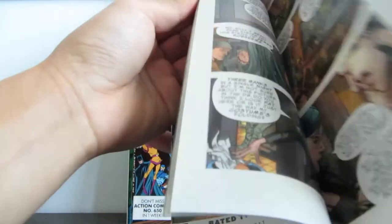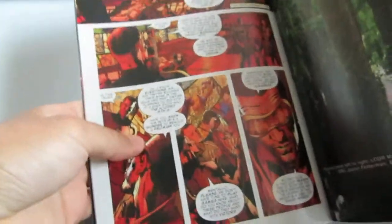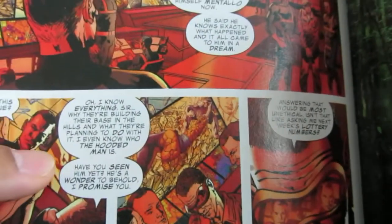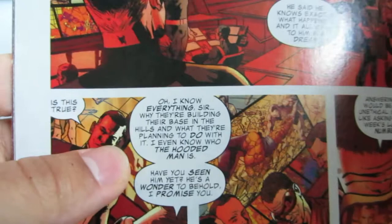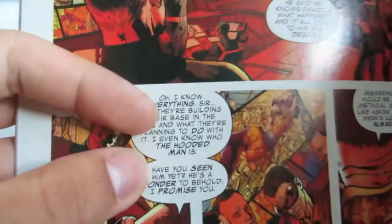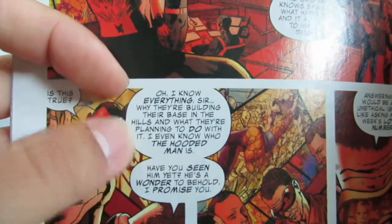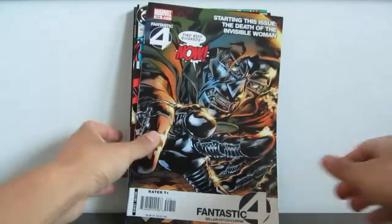And this is the positive of having these raws, that you can actually look through them. Let me see. This guy goes to the future, and he comes back to present day, and he's talking about, let me see, a hooded man, and you can see, based on what he's talking about, and it being a Mark Miller book, you already know. Based on this dialogue, this bubble, you can tell that he's talking about Old Man Logan, saying hooded man. You can just read it for yourself, but it's not a direct shout out. It used to be worth something. I guess it's not worth a penny now.